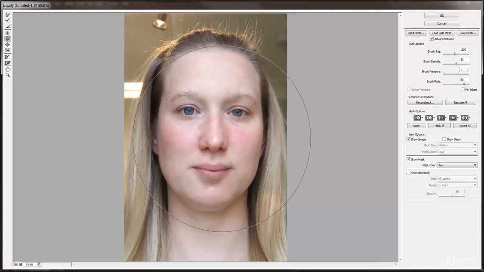As with everything, you have to do your own judgment call. So I think that looks a little bit more like the camera isn't distorting her face. And I might zoom in, curly bracket left and right, and do her nose just a teeny little bit more. You're not trying to change the person's face. What you're trying to do is make it look like it actually looks in real life. So I'm not going to do much more with Liquify because you can go crazy.